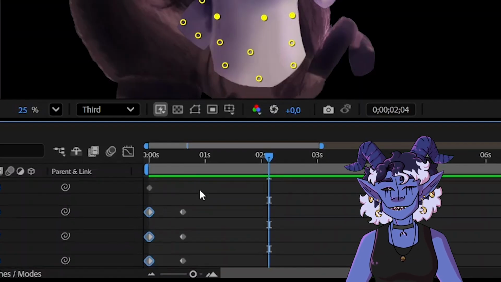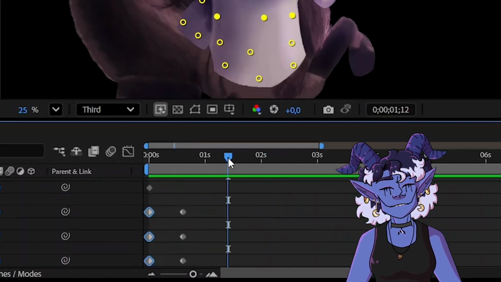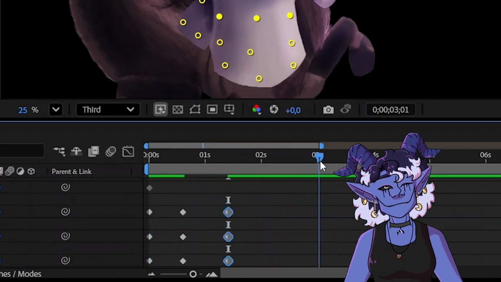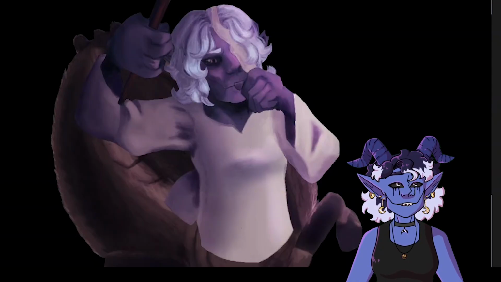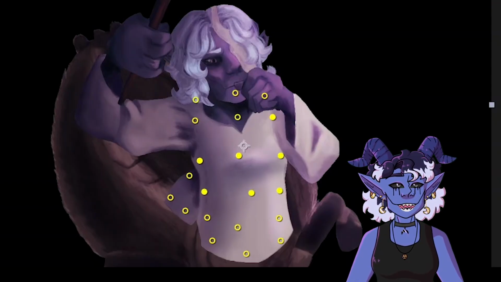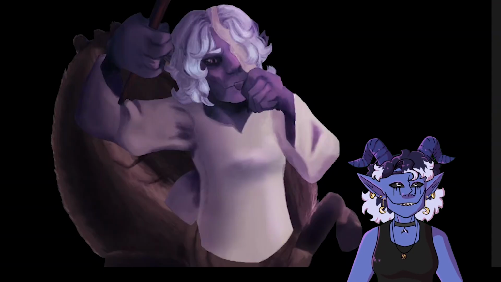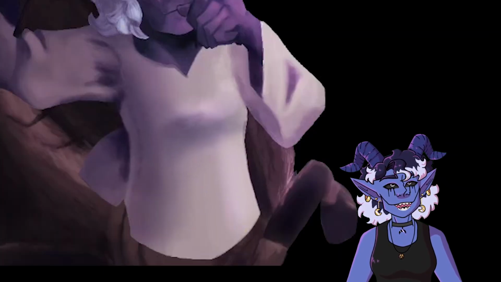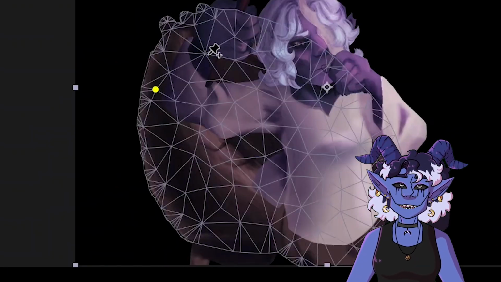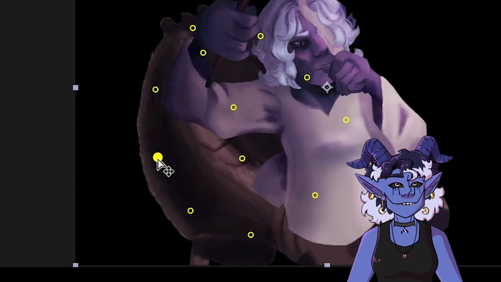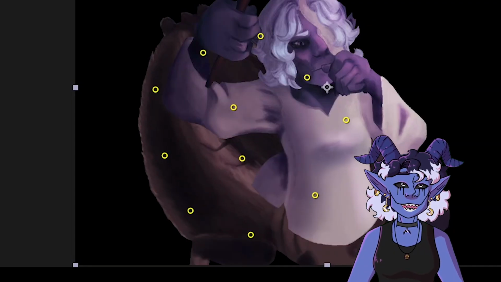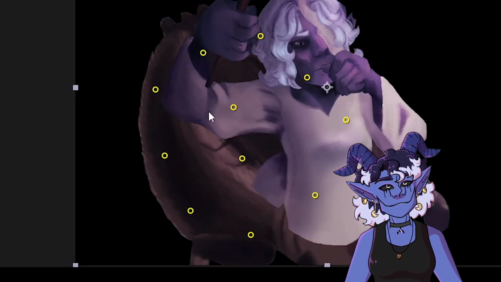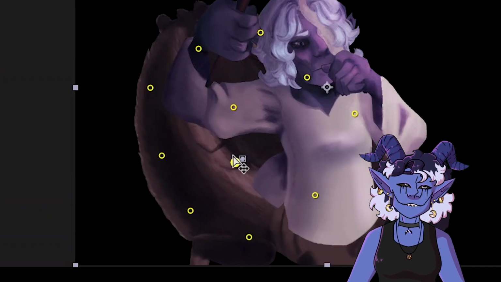So, I am going to copy this keyframe at the beginning for every pin, put it at the end, and then I am just going to move it at the middle so that the abdomen becomes wider. Like if you were breathing, your chest contracts and expands. And this is what breathing looks like. I am then going to go on to do this with every piece. I'm going to do it with the chest so it breathes. I'm going to do it with the face so it moves a little and feels more natural. And I am going to do it with the hair so it swings a little.